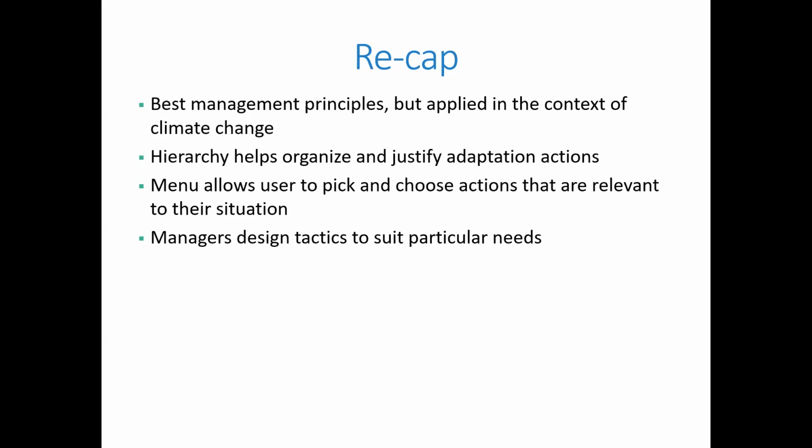The adaptation menu then really just helps organize and justify adaptation actions so that you're responding to distinct climate change impacts. The menu allows the user to pick and choose actions that are relevant to their situation so that when you take this adaptation workbook back to your coworkers or try to have a conversation with stakeholders or the public, the dots are connected very well to the thing that we're responding to. And then when managers need to implement adaptation tactics, those tactics have already been designed to really suit their particular need. They've been crafted by the manager because the manager ultimately knows what's best.